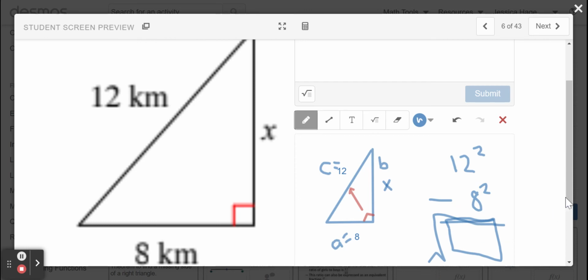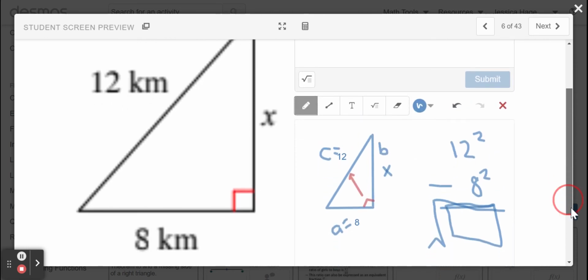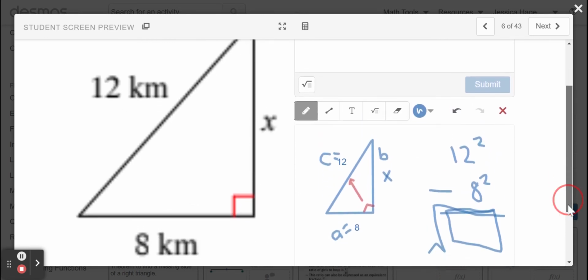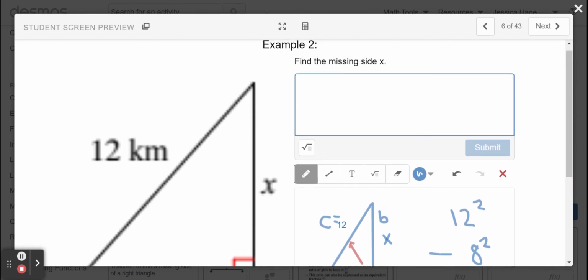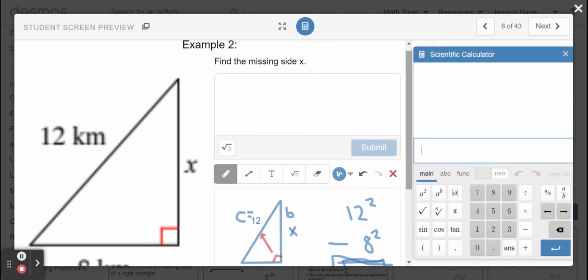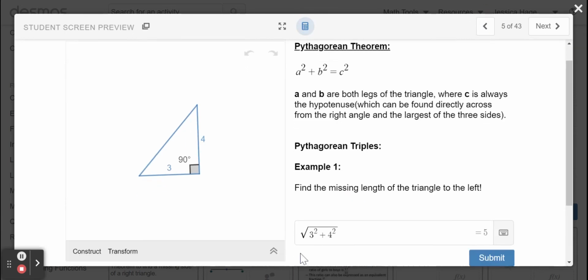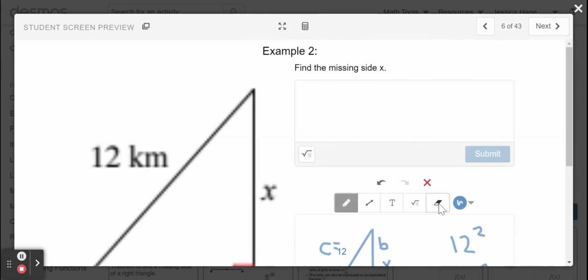So that sketch pad should help you see what we're going to type in the calculator. In this case, this is a text box, so we can type it in here. We can also use this calculator here as well, which will give us the answer. This math type is only going to be able to type it in. It's not going to calculate it for us. So we'll use the calculator at the top. Just like we did on the last one, we'll do the shortcut where we type the square root first.